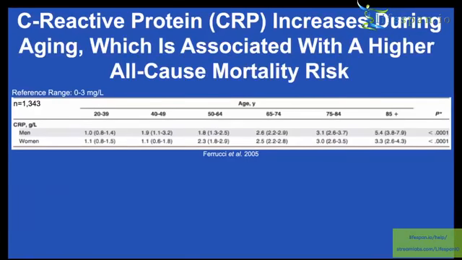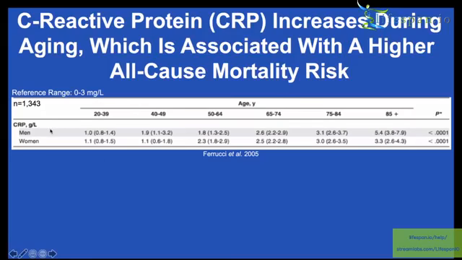So going forward, C-reactive protein also increases with aging, and higher levels are associated with a higher all-cause mortality risk. So the reference range is 0 to 3 milligrams per liter, but that doesn't really tell us how much CRP should be in terms of optimal for aging and risk of death for all causes. So granted, not many giant studies, I mean millions of subjects, have looked at CRP in terms of aging. The largest that I could find had 1,300 or so subjects, which is still pretty big compared to other studies. But nonetheless, these aren't absolute numbers, because even though it says it's in milligrams per liter, the data were log transformed and back transformed. But the magnitude of the changes is what's important here.